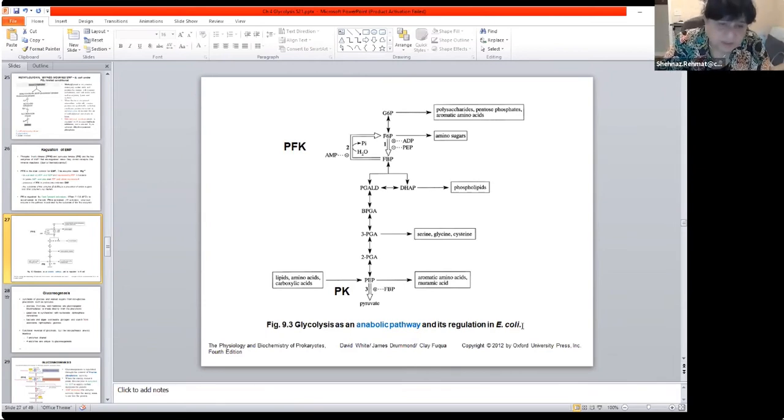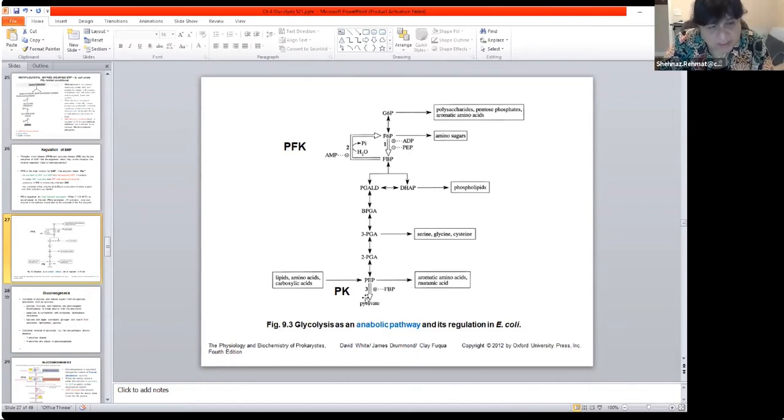And you can see some of its regulation. When I talk about regulation, in these figures, you should be able to read that this enzyme that converts fructose 6-phosphate to fructose bisphosphate or diphosphate has as its positive regulator ATP and its negative regulator PEP. You understand the figure? Because in the exam, I will give you figures and ask what the regulators are, how they work, and on which enzyme. So being able to read these figures is very important, not to memorize all of it, but to know some of the ways that these pathways are regulated.